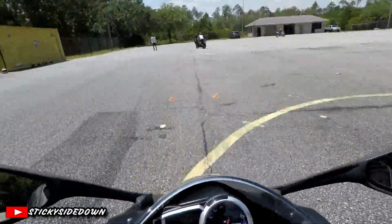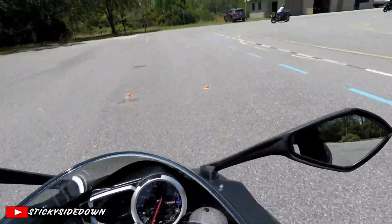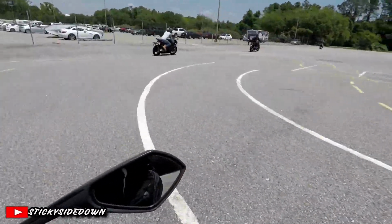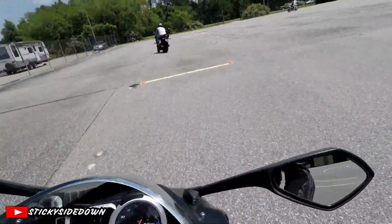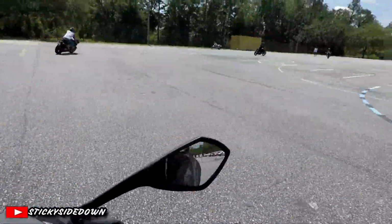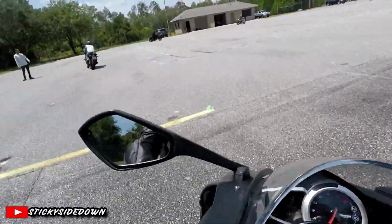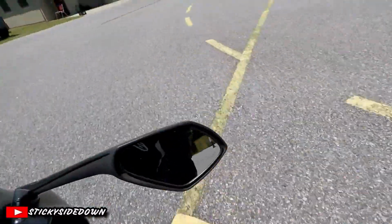And this rider up here in front of me, I know you're not supposed to pay too much attention to what's going on in front of you, like fixate on it. You want to see down the road, but you can tell he's really stiff at it, and he's not doing counter steering. His whole body is going with the bike instead of counter steering. You want to counter steer so you can just flop the bike over and flop it back. And here you can see he already hit the cones and knocked them out of the way, and just totally threw the line off that you're supposed to follow.